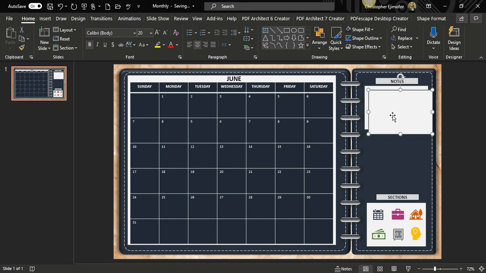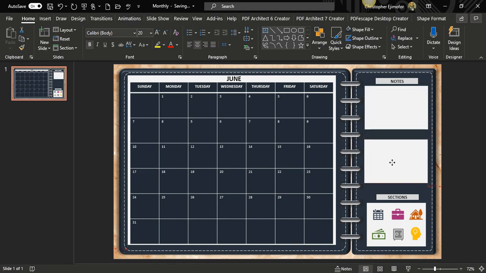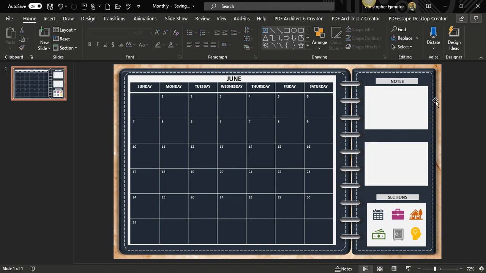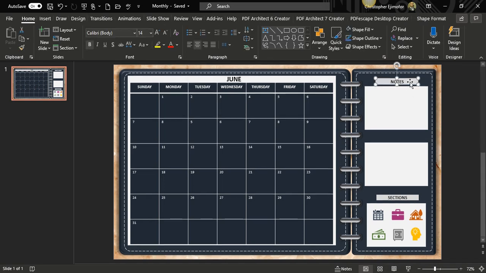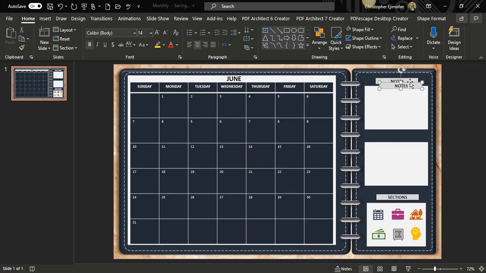So I just duplicated that, just drag this down here, and I just created another section. And you can name it whatever you want to name it by clicking on this, Control D. You just duplicated that. You can bring this down here, and you can just name it something else, like reminder.